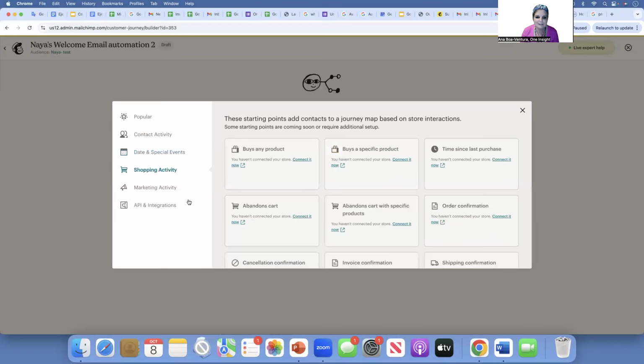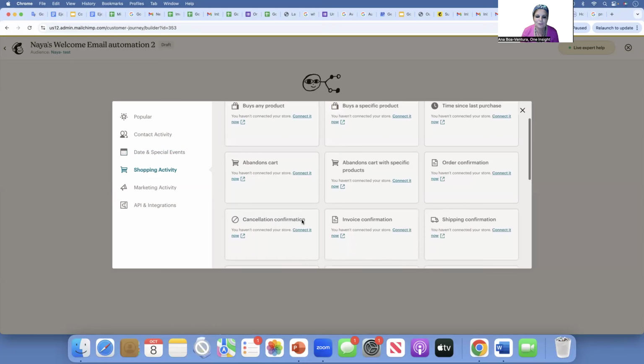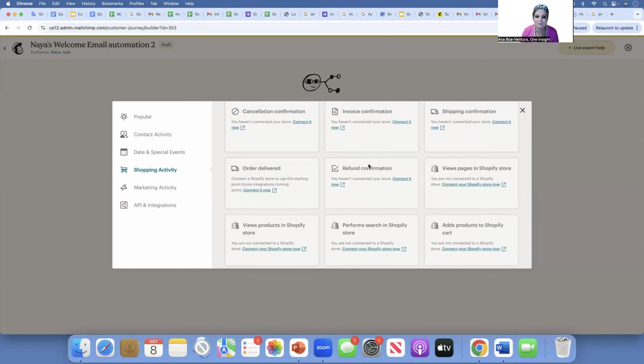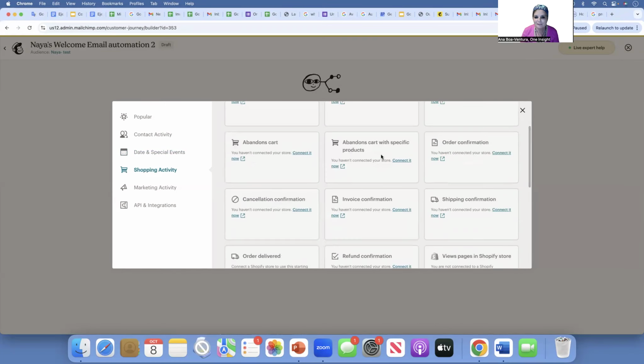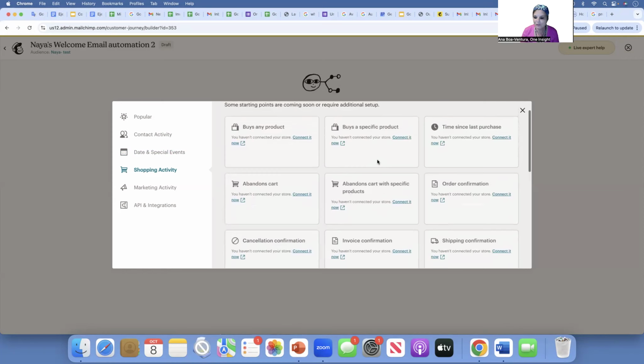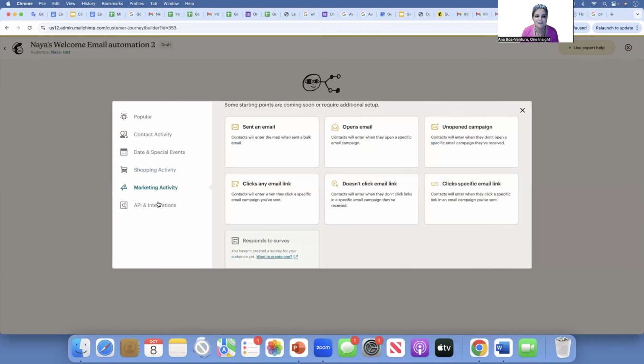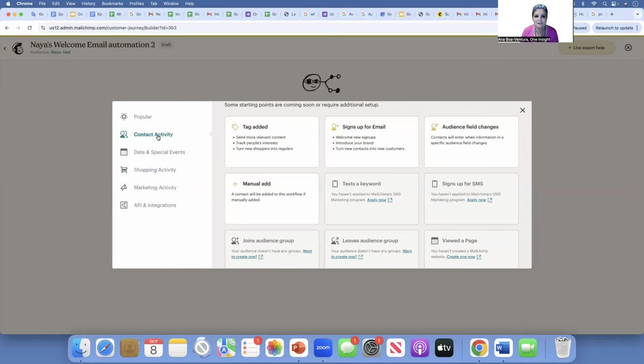You have shopping activity, you have even ways to identify when people then abandon carts, etc., which could be with integrations with Shopify. The cart abandonment could be interesting for your human reformer products, right? Anyway, so there's a lot of possibilities here, but let's focus on the contact activity and the sign up for email. This is kind of like the most standard, right? Welcome new signups, introduce your brand, turn new contacts into new customers.